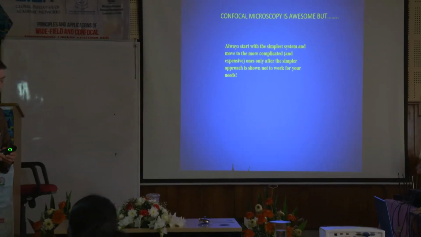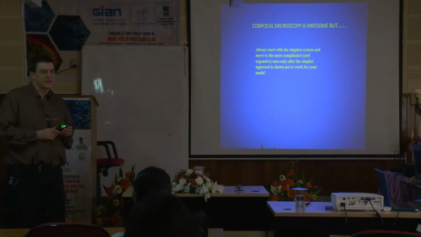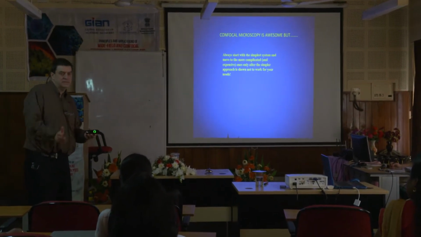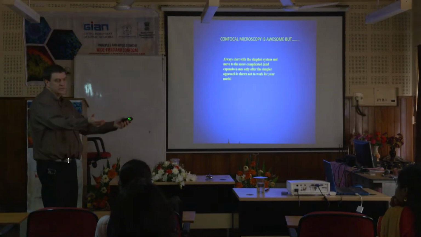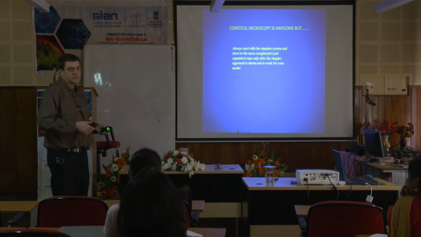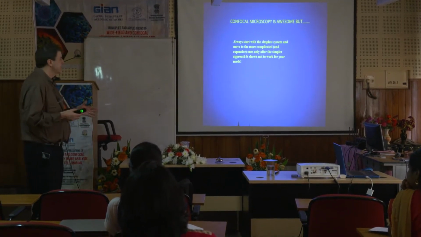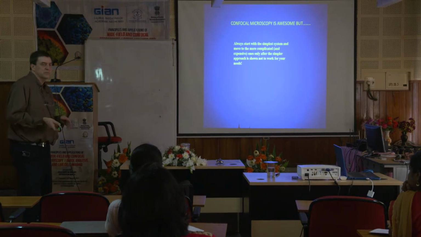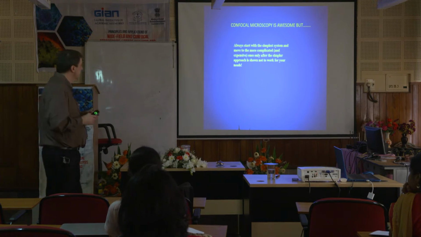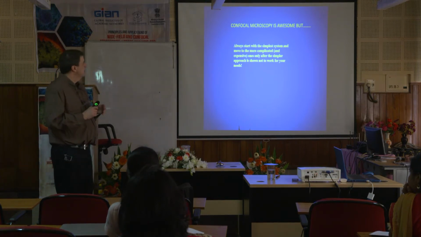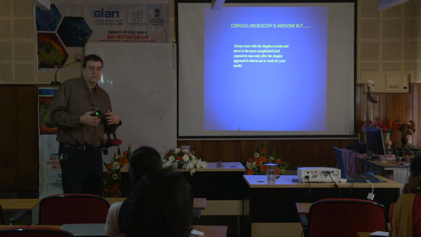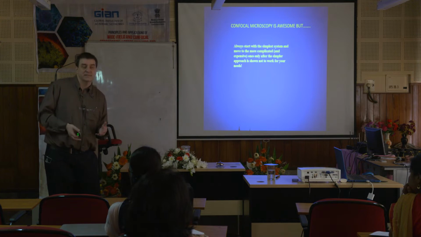But a lot of times it's sort of too much. Like we talked yesterday about wide field and such. If you're just looking at a cell to see if it's green or to see if it's red, do you really need to go to the effort of getting the confocal and working on it just to say, oh, my cell's green or my cell's red? So I guess the thing to say is you always want to start simple. Just like when I teach, I try to keep things simple and then we build to something more complex. So I think the way to go about it is try to answer your questions always with something simple. It'll make more sense to you, it's just easier, and oftentimes it's less expensive.